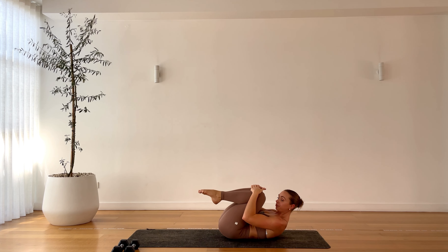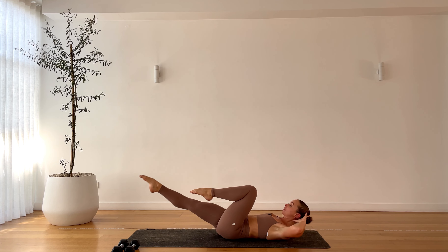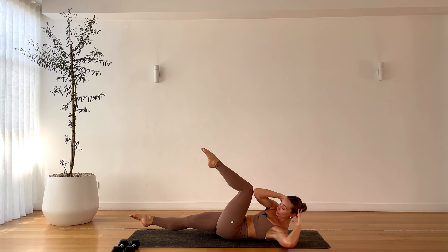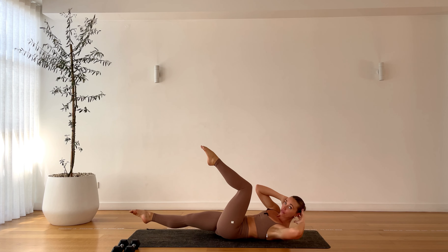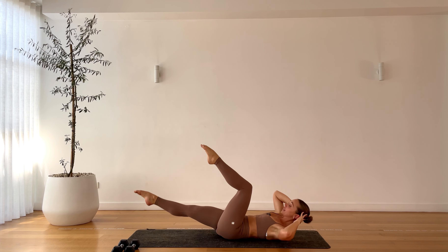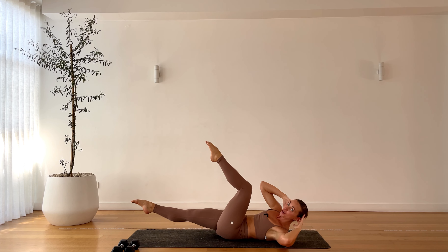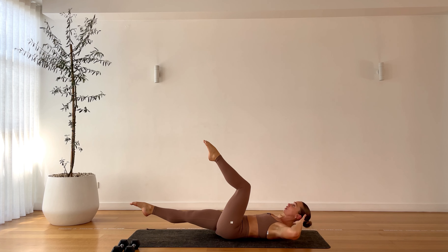Hug the knees in. Now we're going to place the head into the hands. Let's extend that left leg long, bend the right knee, twisting that left arm across the right knee, and then back to center. We're hovering that left leg off the ground — twist, re-center. If you need to, you can place that left leg on the ground. Otherwise, let's hover. If you did my class the other day on this seven-day program, we did this with the leg down — now we're taking it up a notch.